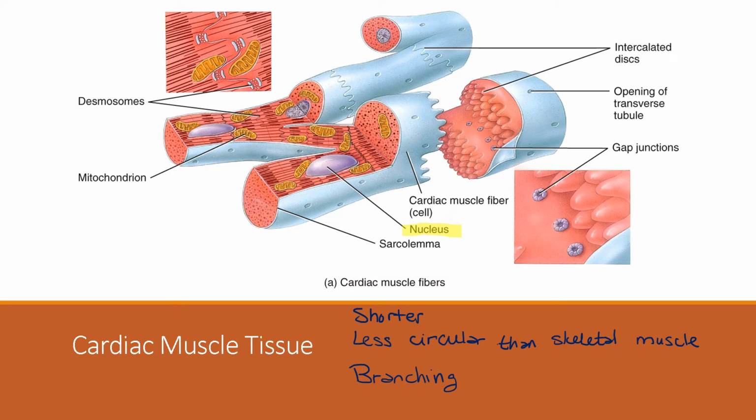Now the ends of cardiac muscle fibers will connect to neighboring fibers by these irregular transverse thickenings of the sarcolemma called intercalated discs. Now within these discs, they have desmosomes, which will hold the fibers together, and we'll also find gap junctions within the intercalated discs. And the gap junctions allow muscle fiber action potentials to conduct from one muscle fiber to its neighbors really quickly, almost instantaneously. So gap junctions allow the entire myocardium of the atria or ventricles to contract as a single coordinated unit.